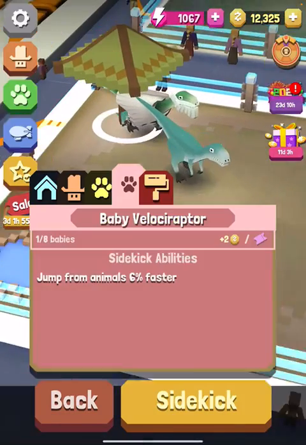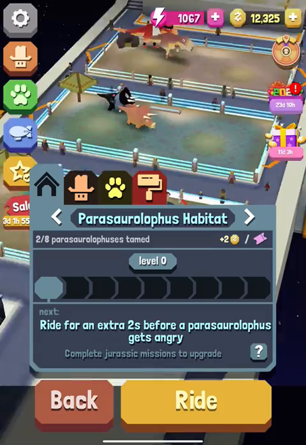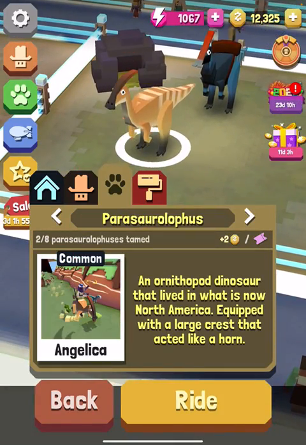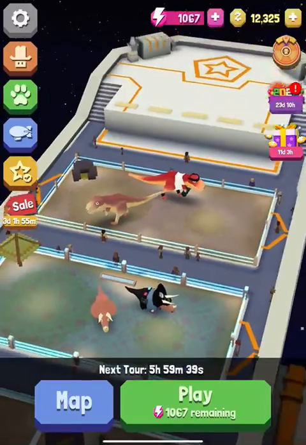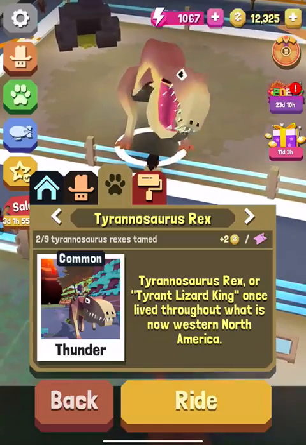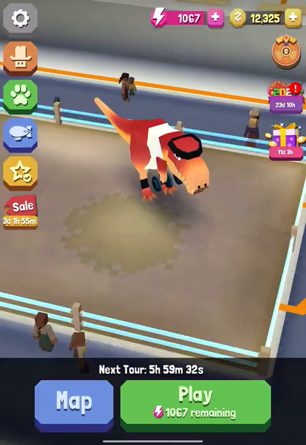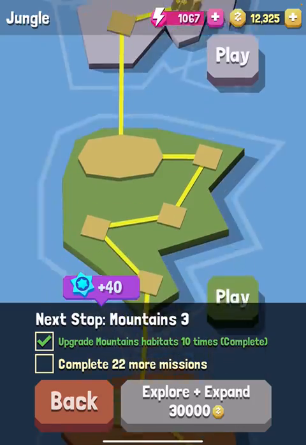We got the raptor and the velociraptor. The velociraptor, you have to ride a raptor, 10 raptors in a row. Crowbarolophilus and Parasaurolophilus, I think that's how you say it. You got the triceratops and the triceracops, best pun ever. We got the T-Rex and the T-Flex, which is pretty cool. So, I'm gonna show you guys the jungle, and I actually have some quests in the jungle, so let's go.